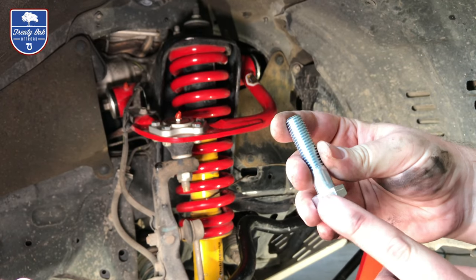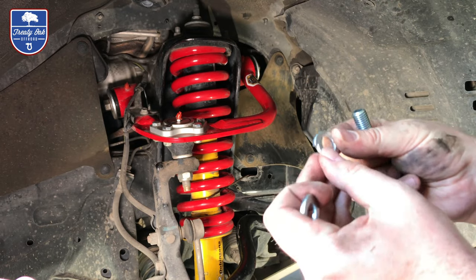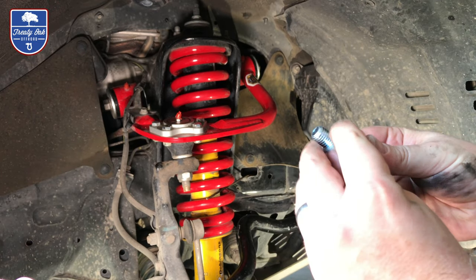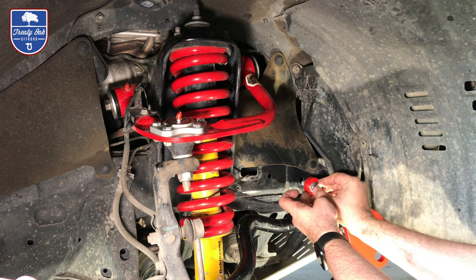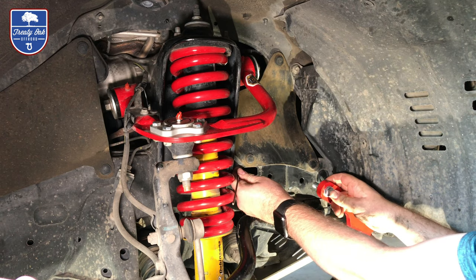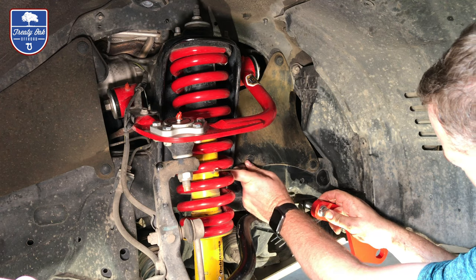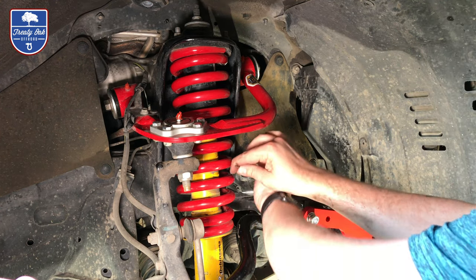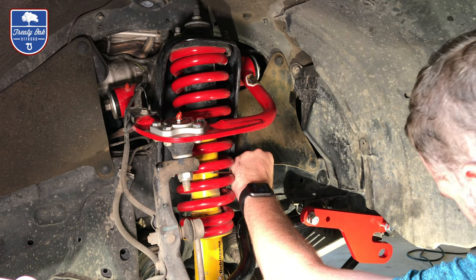Thick thread, no flange. Going to do our locking washer first, flat washer next. We're going to put it through the back here. We're going to line it up so that it goes right in there. Use our thumb to hold that in place. Line up our nut. And if you have to re-bend the bar to get it to work for you, do so.